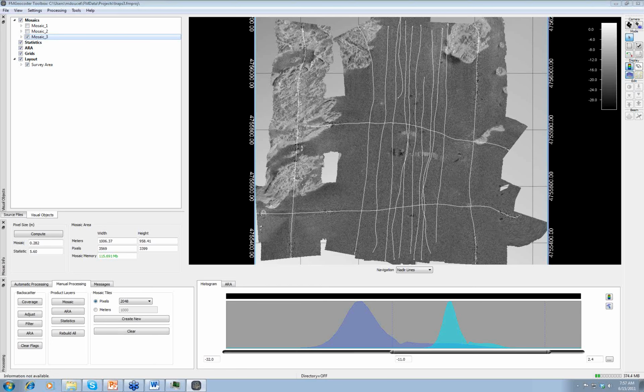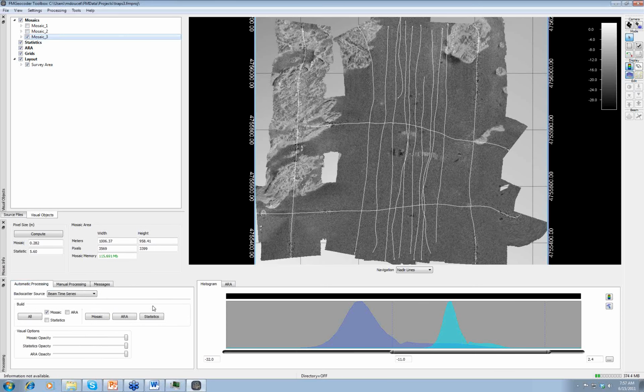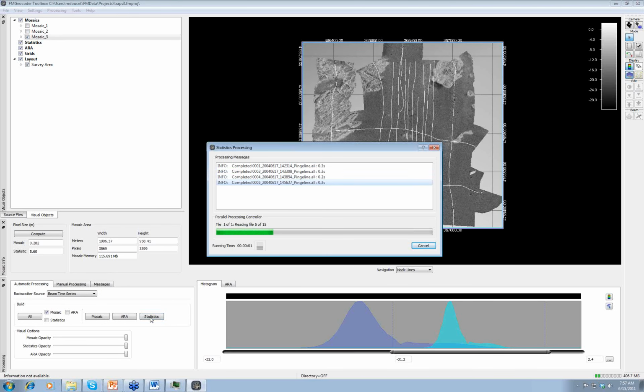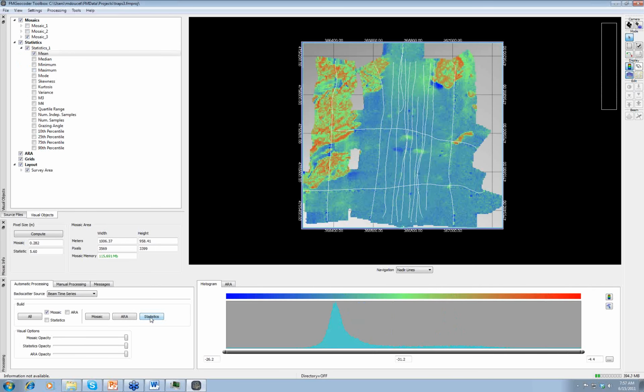Okay, so for other types of products, the other products that we can create are statistics and ARA. Let me just crank out a quick statistics. Statistics layers are generated directly from the process backscatter. So once my backscatter is processed, all I got to do is run the statistics and they go.